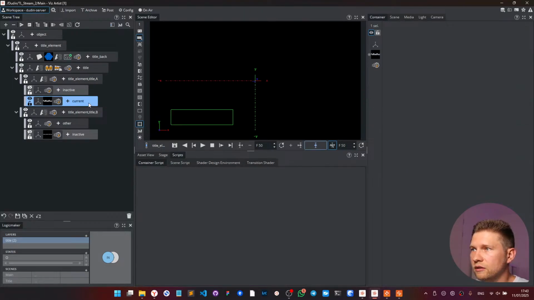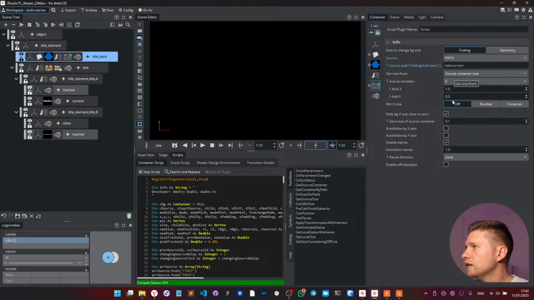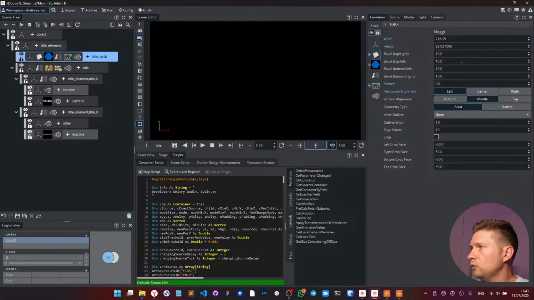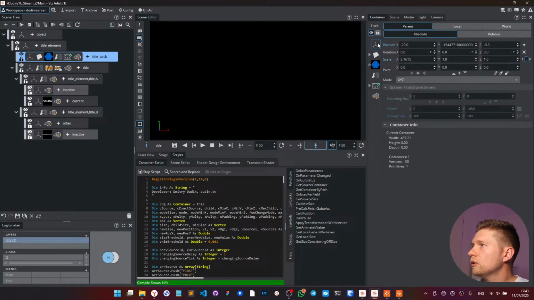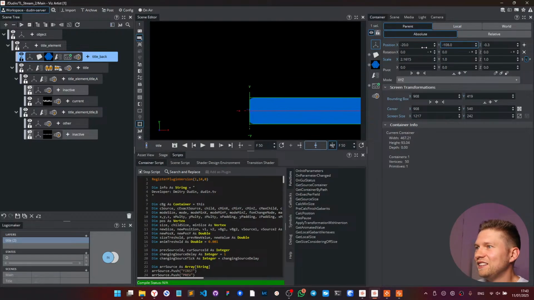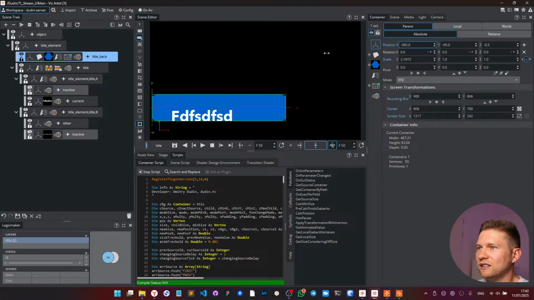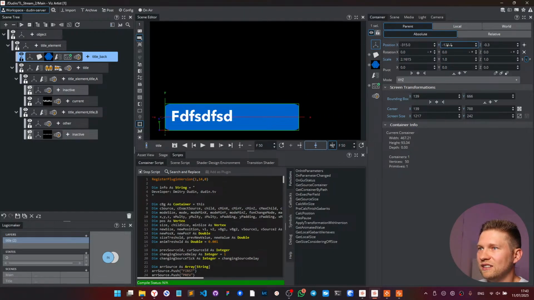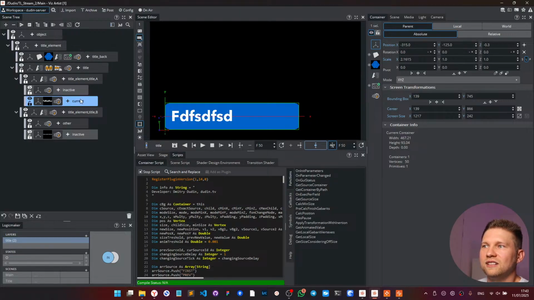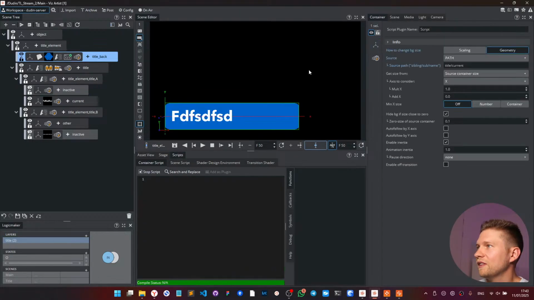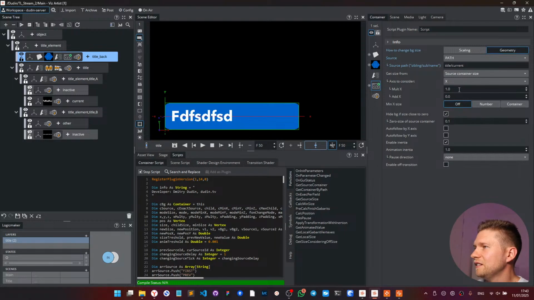By the way, where is the current? Okay. So I would love to use the geometry because I have a toggle with the fancy rounded corners. So what's going on? Oh, that's why it's not visible. As you can see, the TextBG plugin does this for me. Oh my God. Oh, yes, now I need to get it back. Okay. So something like that. Okay.